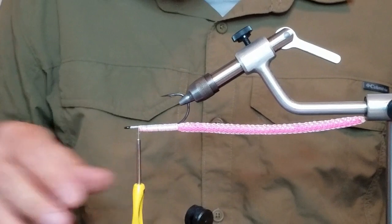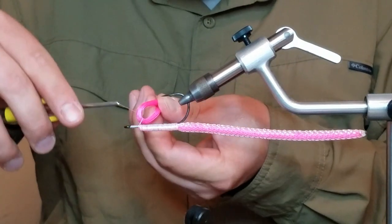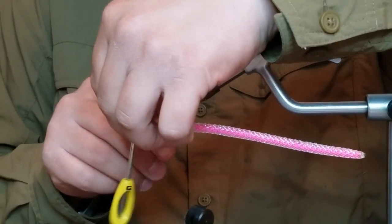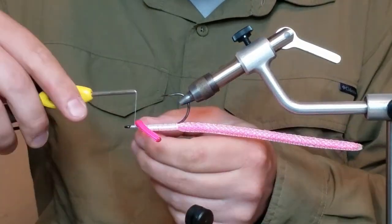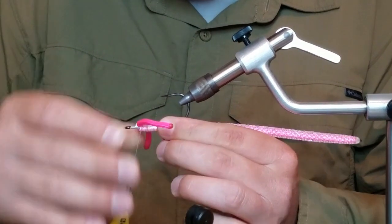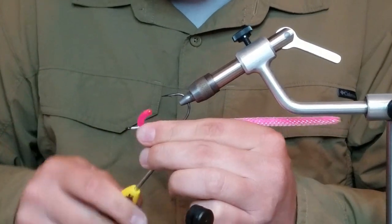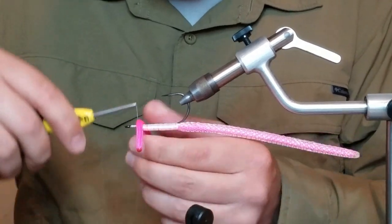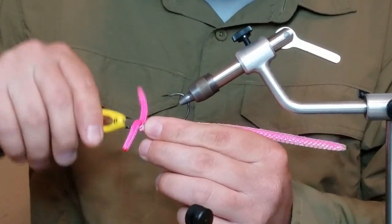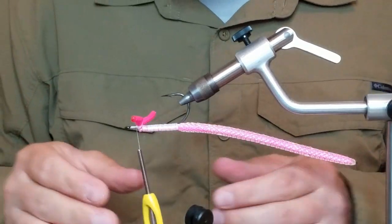All right, I'm going to tie in the legs, rear legs. Catch it in the midpoint. Get those where I want them. Push them back just a little bit more. There we go. Kind of figure eight them in like dumbbell eyes almost. And then kind of give them a little bit of a tightening in. Will also help them angle down some.